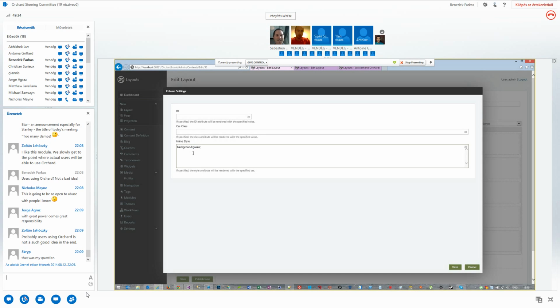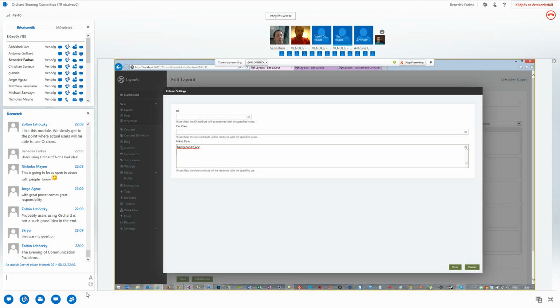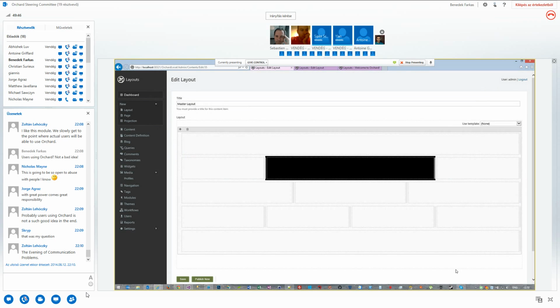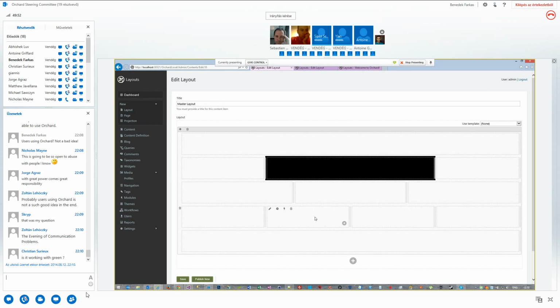Can you schedule to publish specific areas of that grid? Can you repeat that question? Can you specify specific areas within the grid to publish separately from others? No, you have to publish the entire page, right? Yes. But you can have the whole page as a draft and then publish the entire page. Absolutely. And then that would override the existing and have the same effect. Exactly. You can do that.